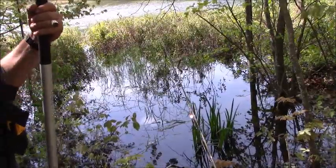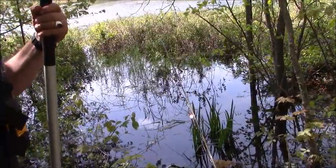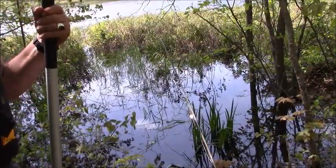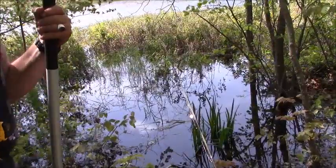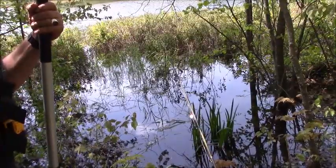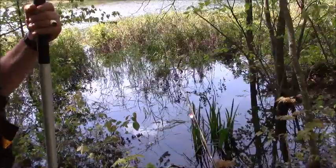It's going to be shooting over my head. So this is the first time I'm trying it this way, and I'm hoping it'll work out. So we're going to head out here on the water for a little while and see what the conditions are like, and maybe fish a little. So I guess all I can say is, let's go.